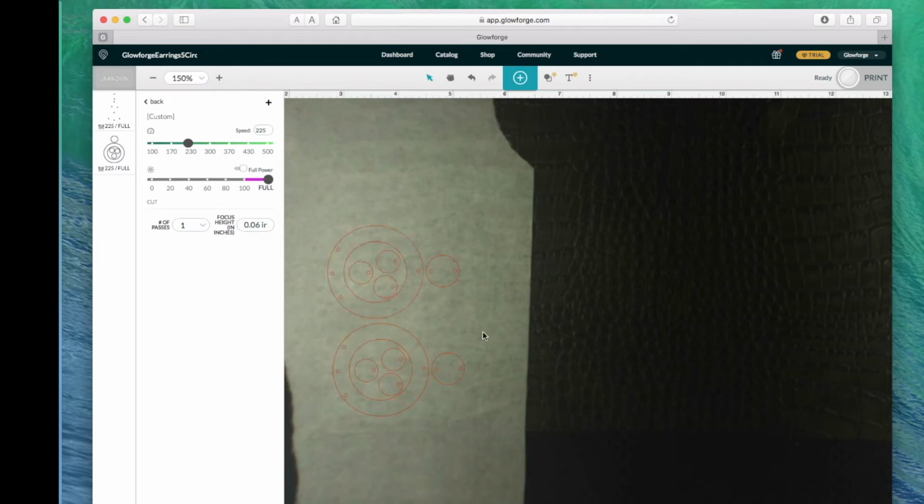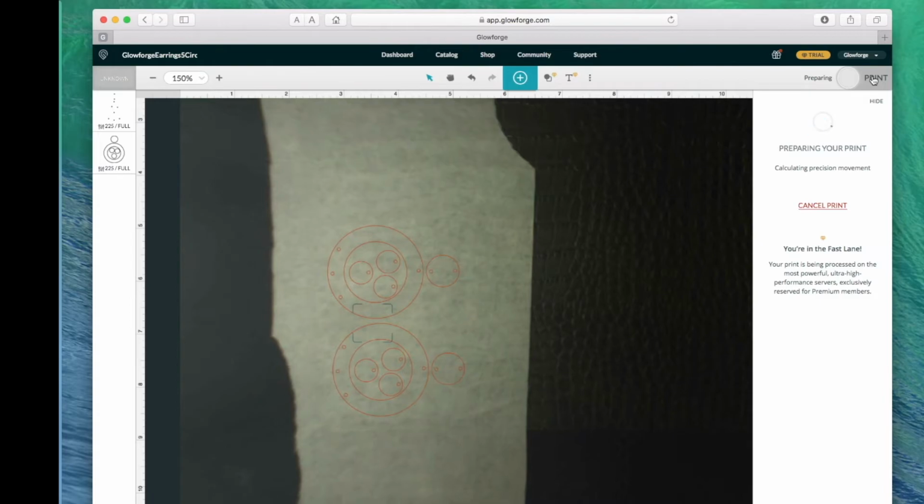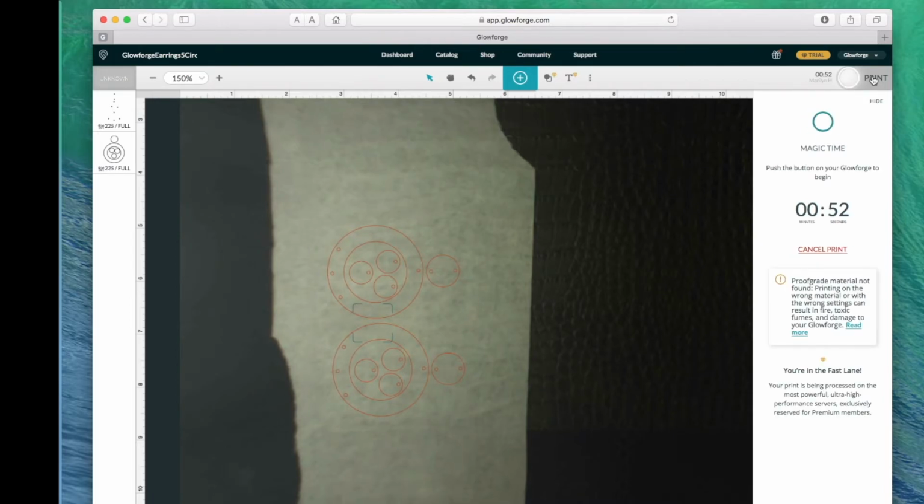So you can really see with the red line where it's going to cut. I'll select Print. Now that it's calculated the cut time, it shows it's going to take 52 seconds. It does give you a warning that, hey, you're not using proof grade materials. So basically make sure you understand how what you're using can react to a laser.